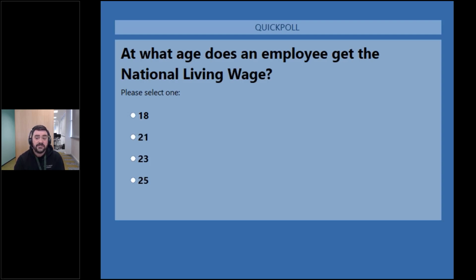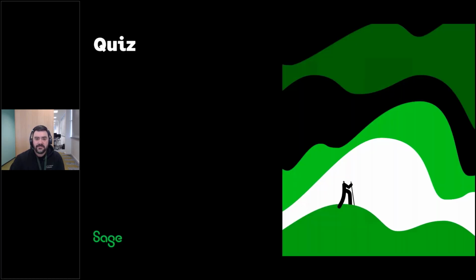So how old do you need to be to get national living wage? 18, 21, 23, or 25? Okay, so we've had some results in there. I'm just going to close that question down, and let's see whether you were right.